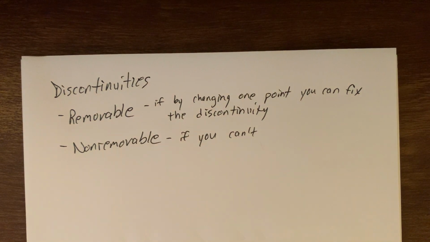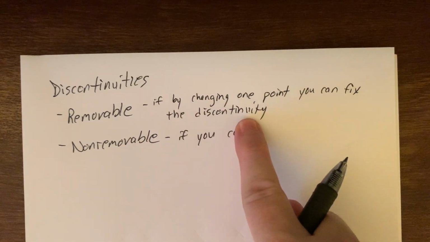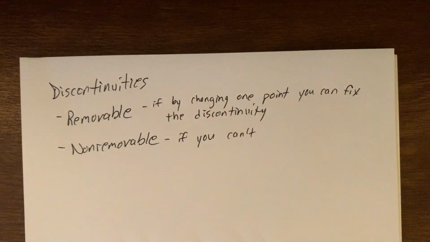So there's not too much here. And again, these are still all informal. We're going to finish this little exercise, do a whole separate one with the graph, and then I'll start a part 2 video where we'll start with a formal definition, revisit everything we've done so far, see why that works, and then we'll get into the equations and finish up this lesson. Okay, so removable: change one point, do you fix the problem? Do you fix the disconnection? Non-removable: change one point, you can't.